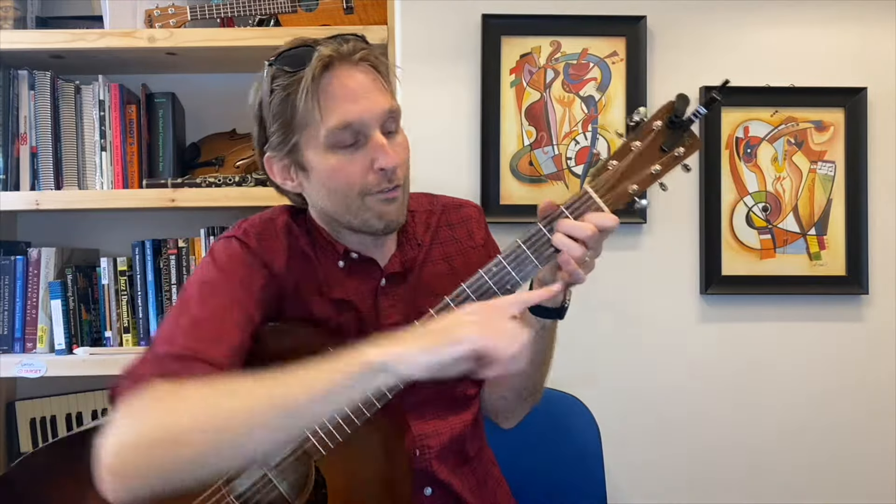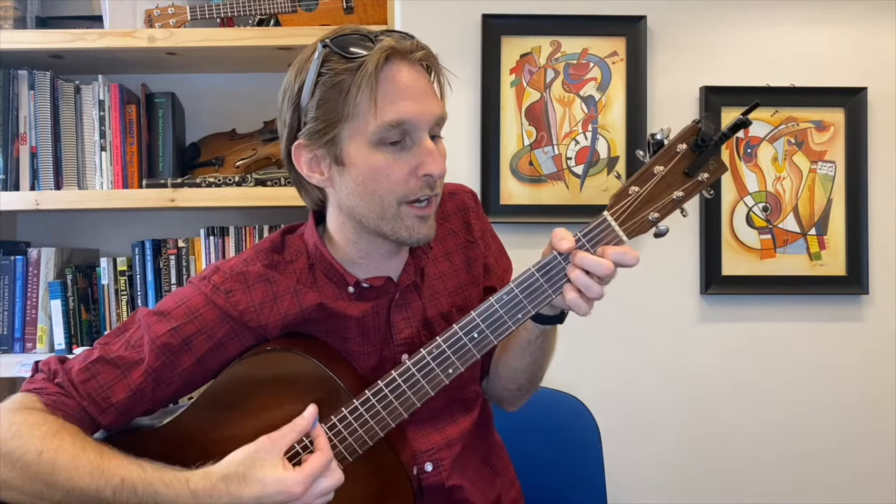A minor chord — I'm not going to tell you how to play an A minor chord. If you don't know how to play A minor, you might not be ready for this song yet; go practice your chords and come back. However, you're going to add your pinky to the third fret of the high E string, which gives us what I like to call an A minor 7 chord. You can also call it an A minor with a pinky.